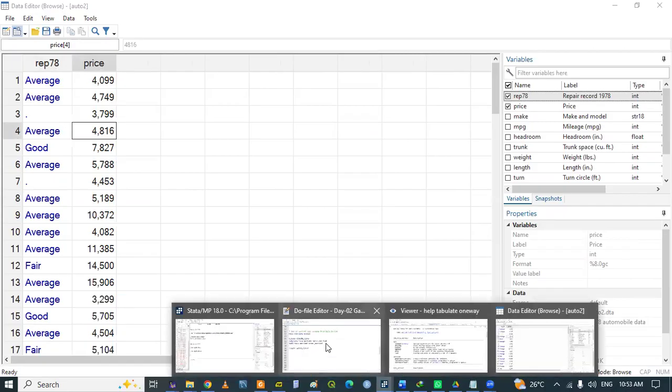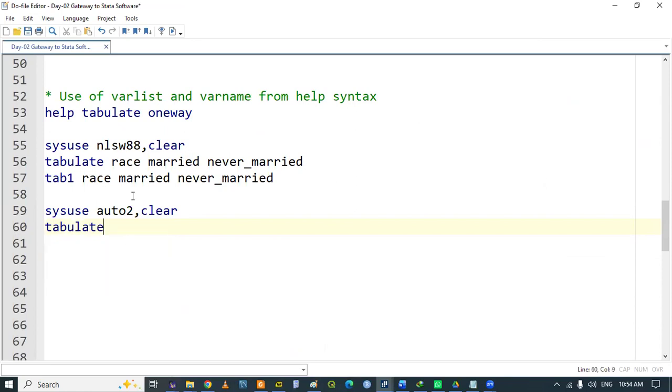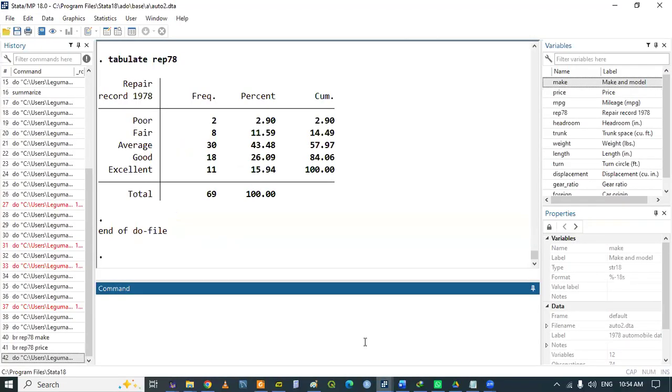A variable which, when you tabulate, if I write tabulate rep 78, you see what you get, a frequency table like this one.